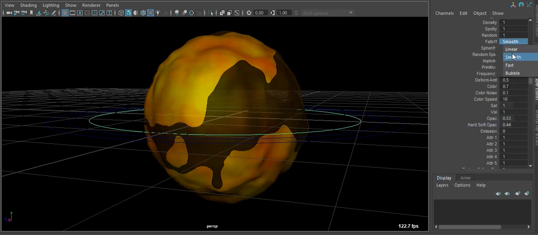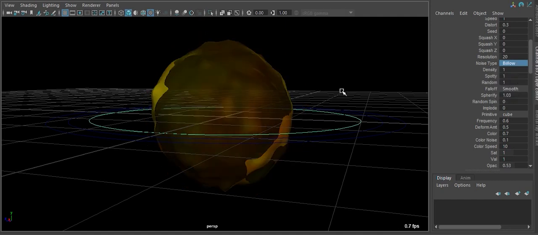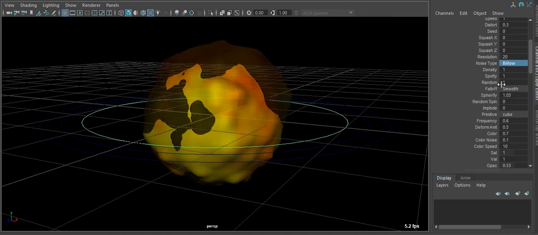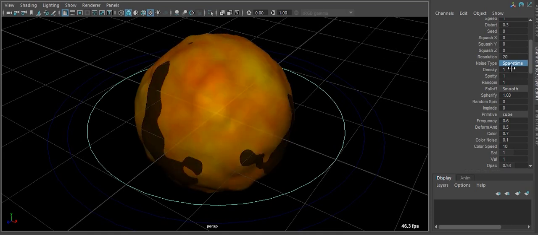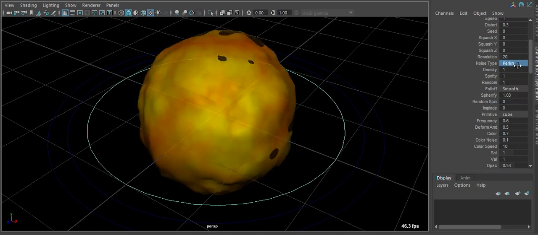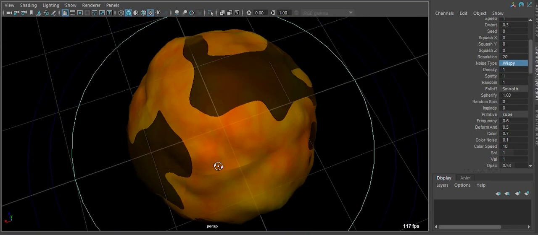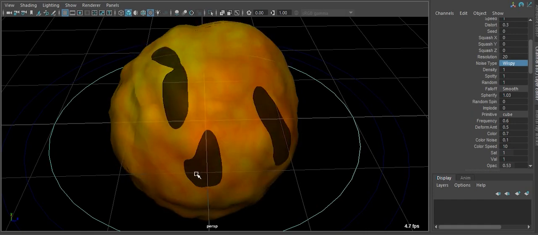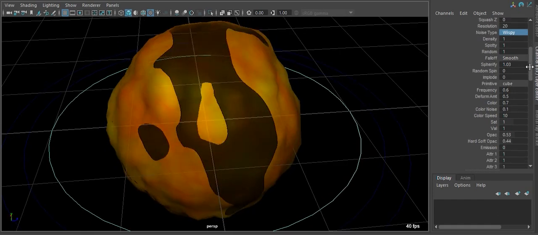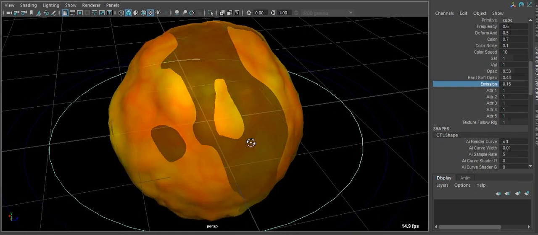So if I change the noise to billow, you can see that it changes. If I change that to space-time, there we go. Did I mention that? You can choose which type of noise you want to have. The Maya defaults: Perlin, billow, volume, wispy, and so on. I want to include a couple custom options in the future. That's going to be for a later release. What else have we got? Emission, I think that's incandescence if you're using the Phong, and emission if you're using the Arnold shader.